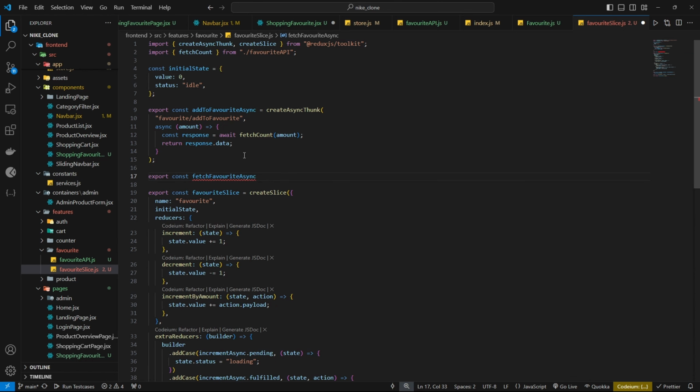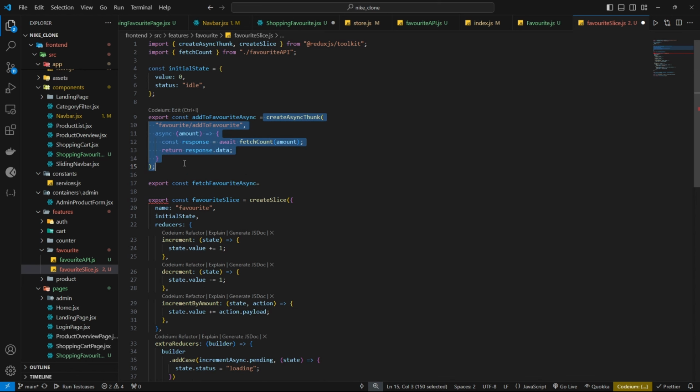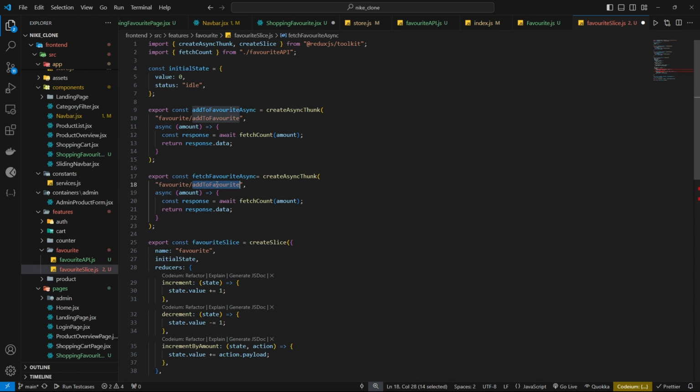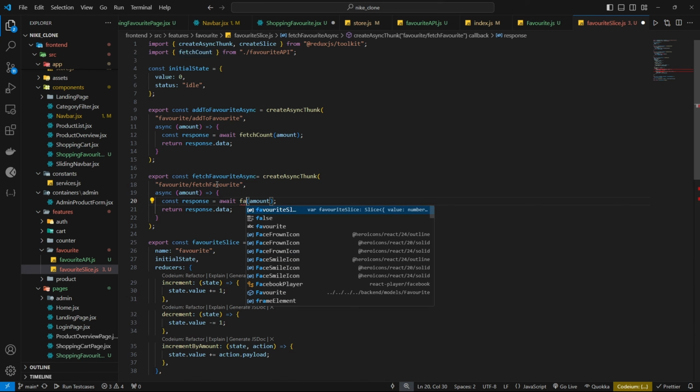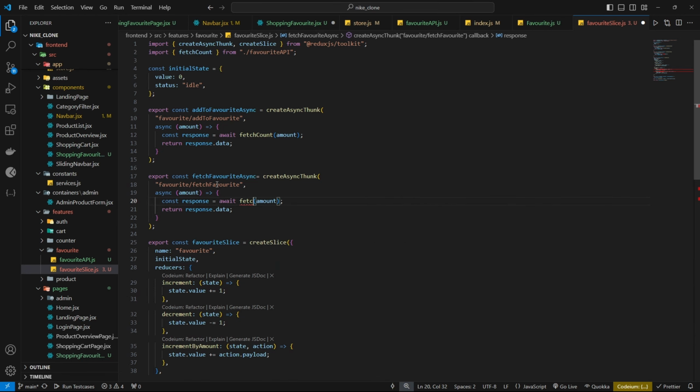Okay, fetch favorite async equal to, just copy from here and paste it here, and the name will be fetch favorite, and then const response equal to await fetch favorite. Okay, let's import it, and here it won't be fetch count, it will be add to favorite. Okay, and just remove fetch count from here, you don't need it anymore.